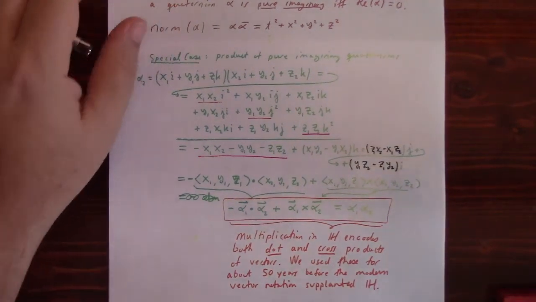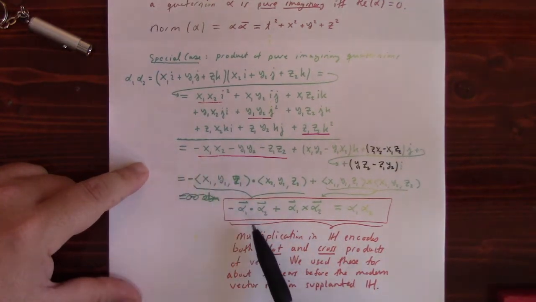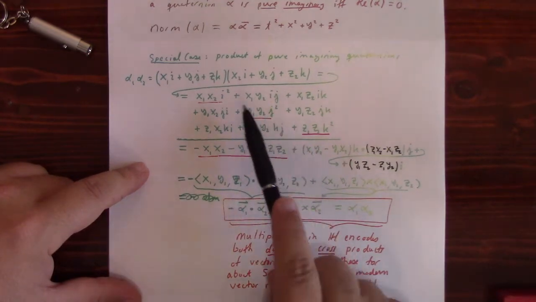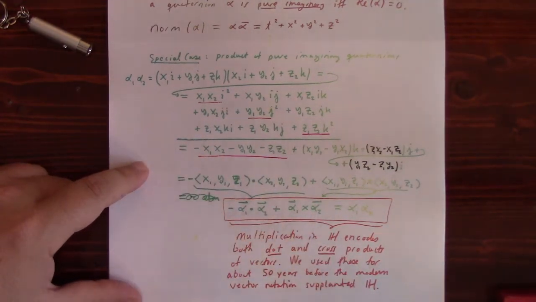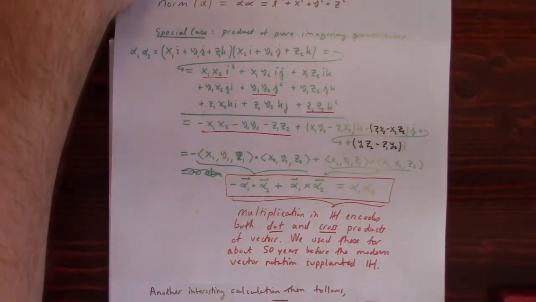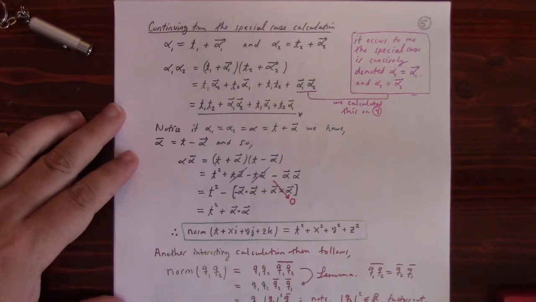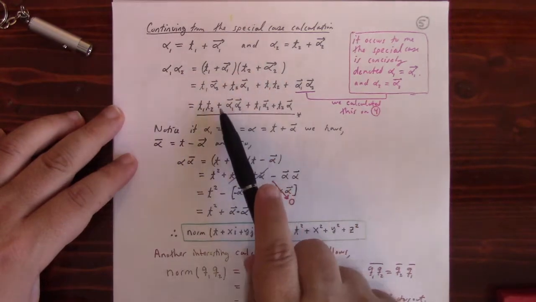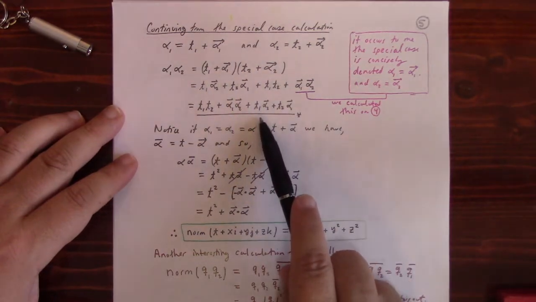So if you look at this, the product of two pure imaginary quaternions gives you the dot product with a minus and the cross product if we think of these as vectors. So the quaternion multiplication has both the dot and the cross product in it all at once. All right. So that's about 50 years before vector notation took over. So if we look at quaternions which don't have just imaginary parts, which also have real parts, multiply those, it's a little bit messier. You get the product of the real pieces, the product of the pure imaginary pieces, and then this piece over here.